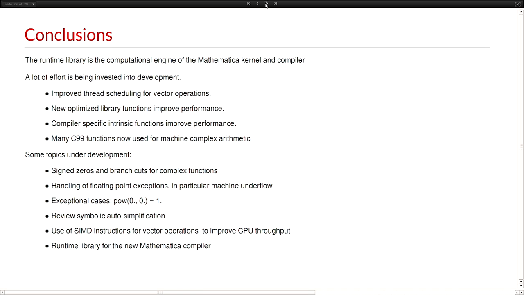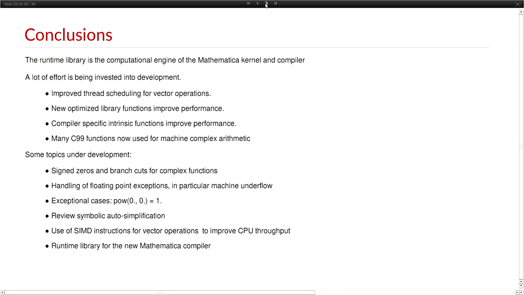Another thing I didn't talk about too much is exceptional cases. So in C, you would have something like 0 to the power of 0 is 1. In Mathematica, you'll get an indeterminate for that. And that means that just this one value, we can't use these vector libraries for power because we don't know if our vector is going to contain a 0 or not. So maybe for machine arithmetic, we should have different exceptional cases that match the IEEE arithmetic cases. To do it fast, you have to match this standard, and maybe we should say that for machine arithmetic, we will adhere to that standard.